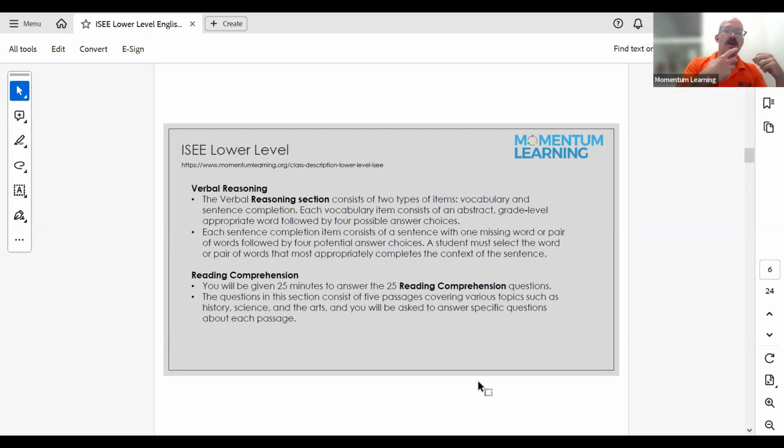You'll have some where there's a central idea and there's supporting details, and you'll have some that are cause and effect. So we need to look at numerous different types of passages in this course so that y'all are used to the several different types of reading passages that you may see.